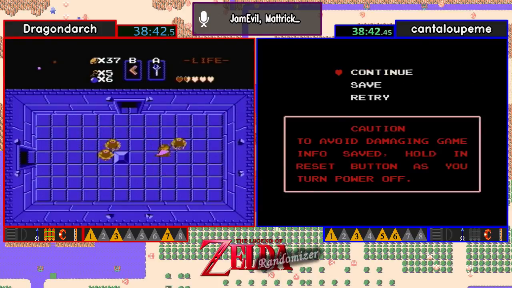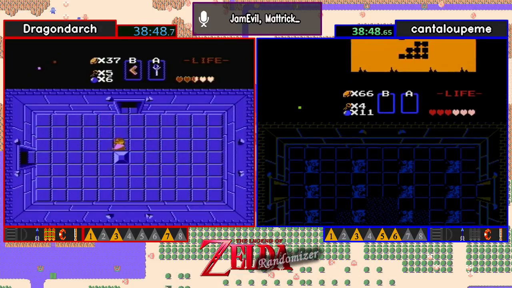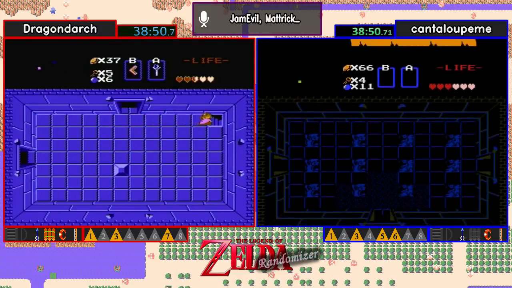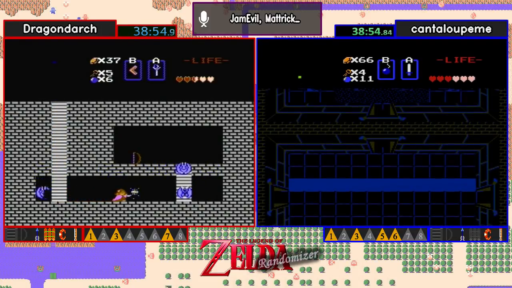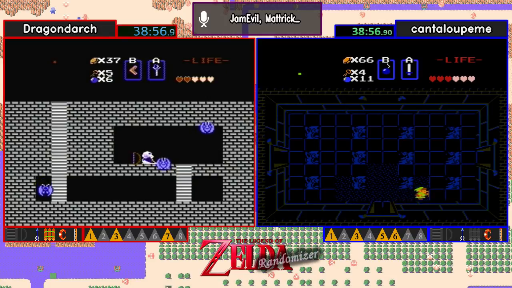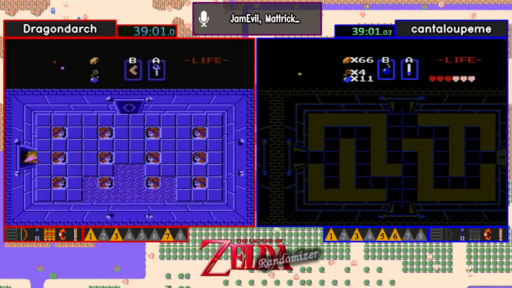But this is the room he died in before. He can't take any hits again. These do 2 hearts of damage. So if he gets dunked on again, he's not going to be too happy with himself. He may or may not actually continue going here, I'm not sure. Cantaloupe also taking a death there. I just noticed, but those Pols Voice on Dragondarch's side, they got some muscles.